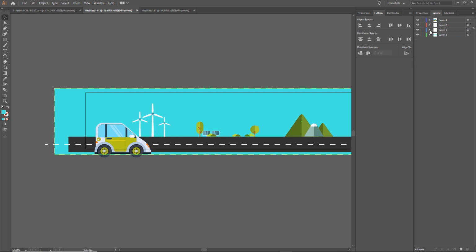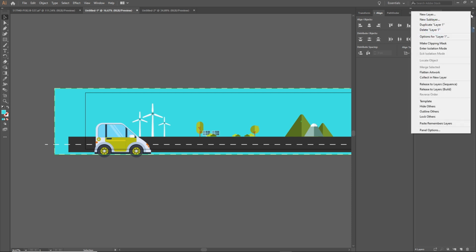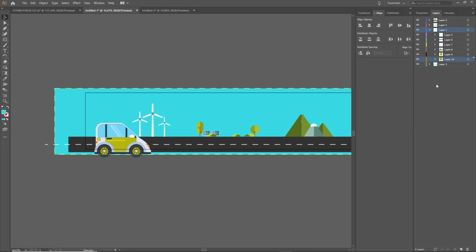Okay, so now what I can do is click on the layer 1, go to this icon on the right corner, and choose release to layer sequences. And if I click this is going to make all of the groups in here to be layers.